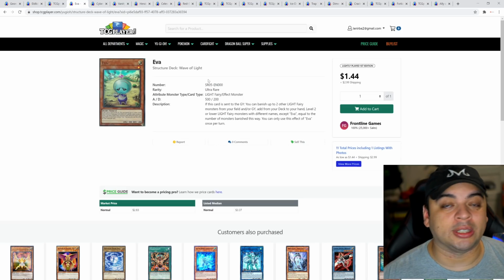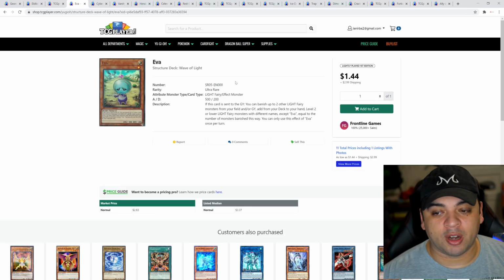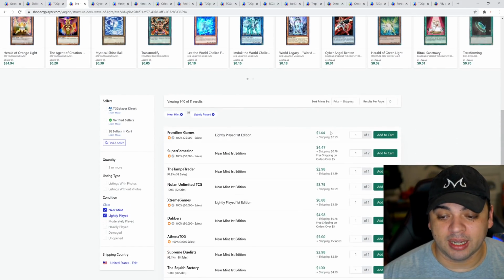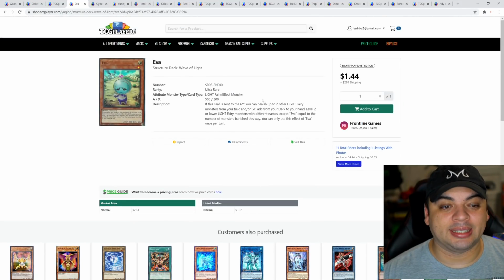But they're still playing cards like Eva, a card coming out of Structure Deck Wave of Light. This ultra rare with around $3 market price, by the way, with shipping is literally almost around $4 to $5. And yeah, it's definitely a card. Came out in a Structure Deck, by the way.